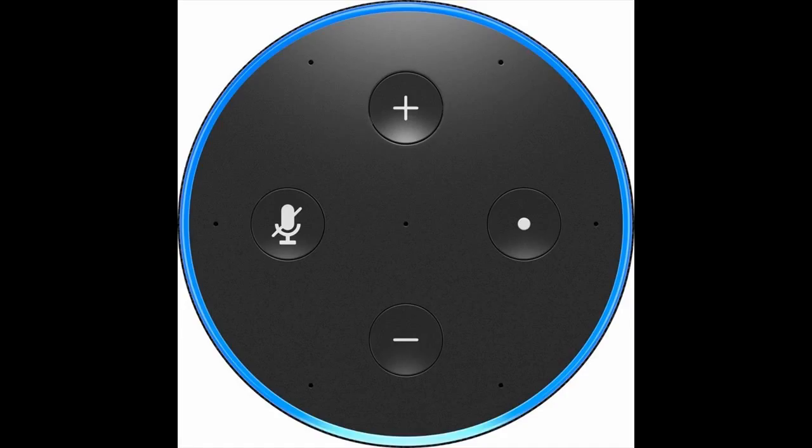Use Echo to switch on the lamp before getting out of bed, turn on the coffee maker on your way to the kitchen, or dim the lights from the couch to watch a movie — all without lifting a finger. Ask Alexa to turn on the TV, turn up the volume, change the channel, or play your favorite movie. Echo can control your Amazon Fire TV and select devices from Sony, Dash, and Logitech.